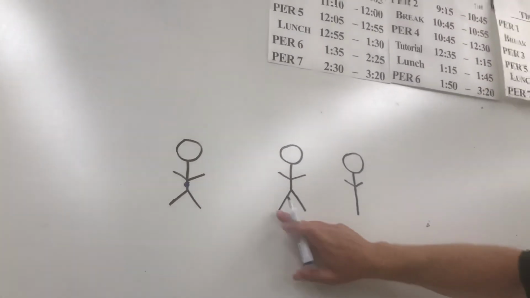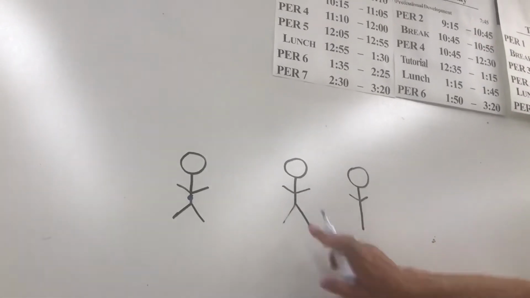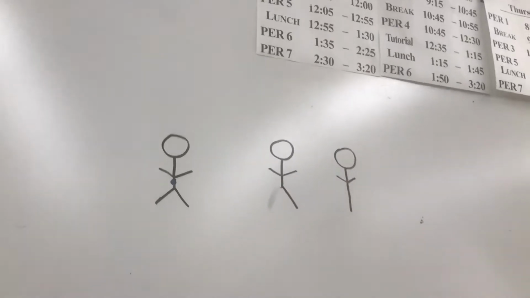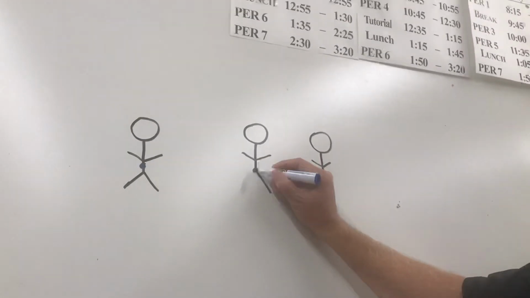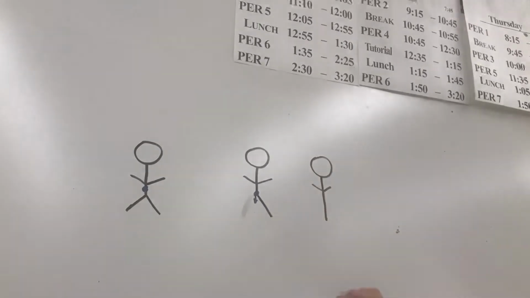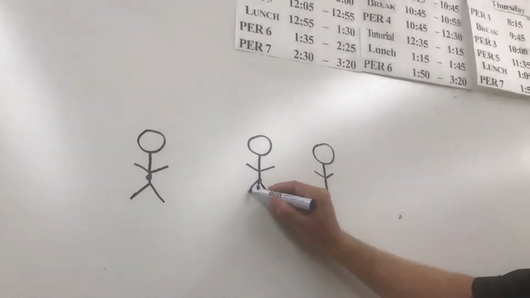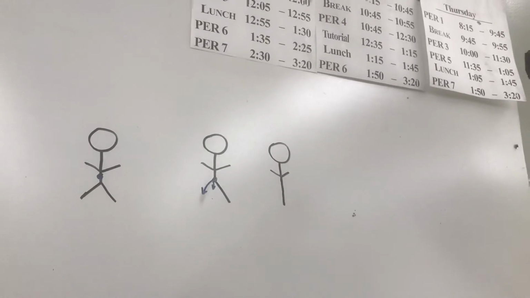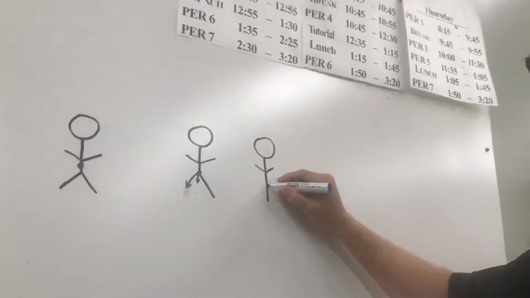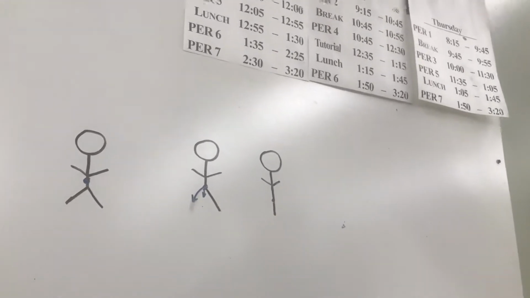If I were to lift one leg up, but I didn't shift my weight, my center of gravity over top of my remaining support, that would create what we call a torque. This is pulling down, and there's no support below it, so it causes me to rotate. In the real world, that means I fall over. So what I always do is shift my weight over top of my remaining support, and you've done this your entire life and just haven't realized it.